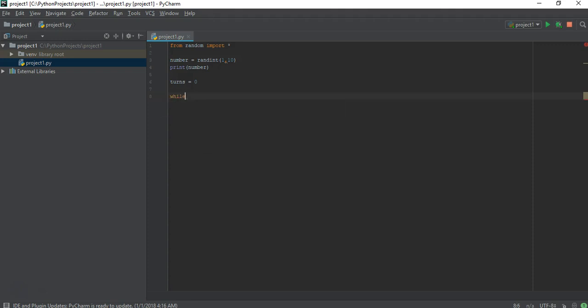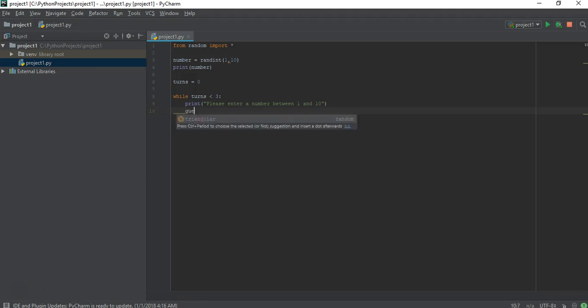So if I put while turns is less than 3, because I only want 0, 1, and 2 for the 3 turns, then while turns is less than 3, we're going to print please enter a number between 1 and 10.